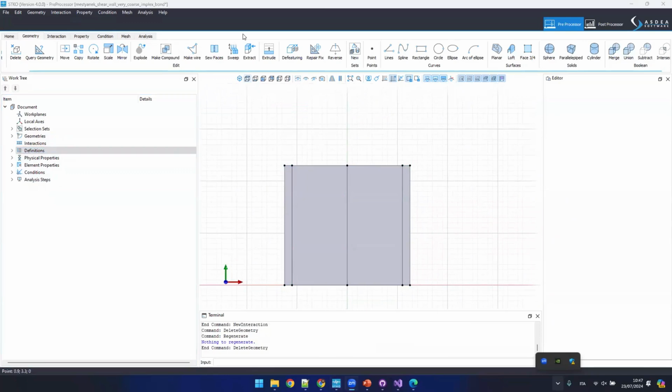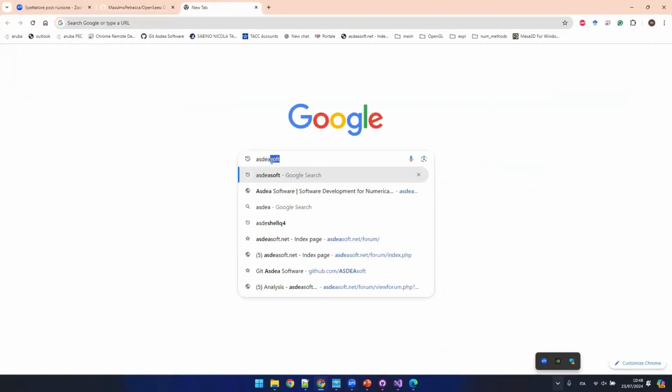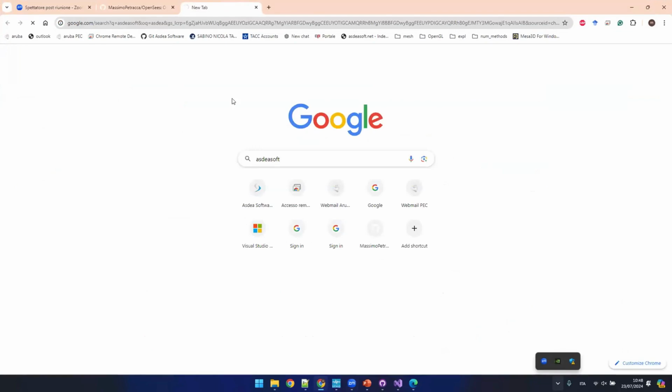How do you download STKO software? You're right, but did they receive also the coupon, the ones that are online? I think no, but they can probably be sent. Each one of them can probably be sent one of those codes. I don't know. You just go on our website. Hopefully I can get through it here. ASDEA Soft.